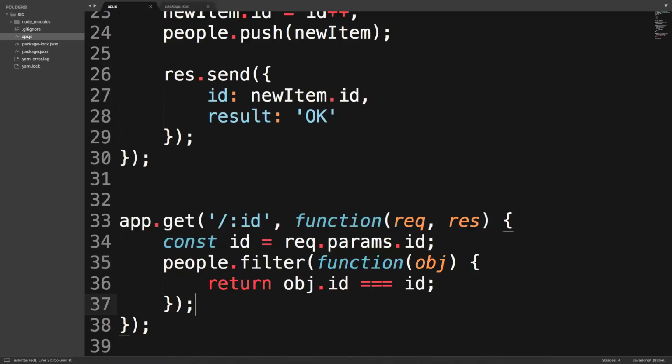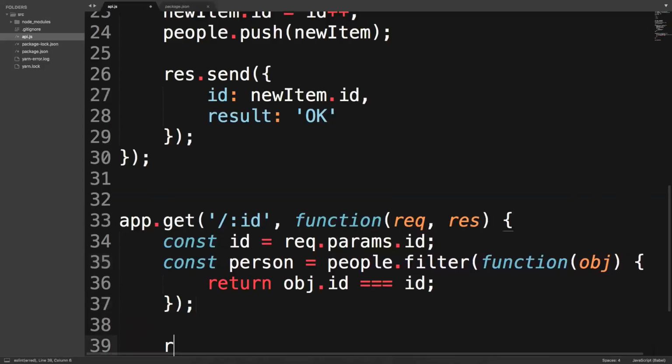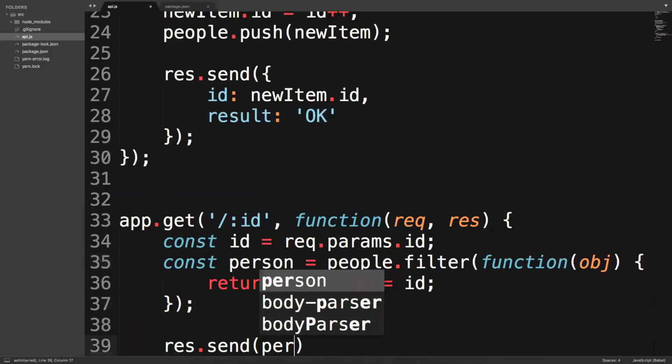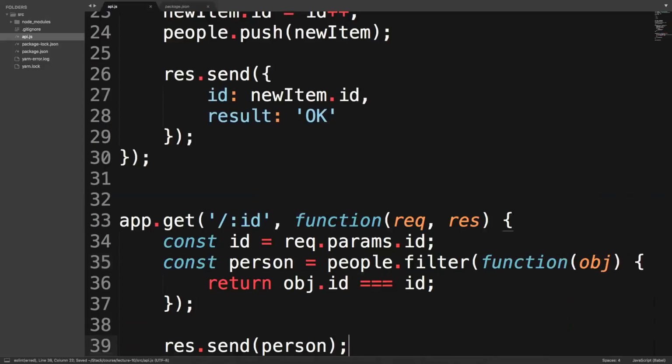This function, what it does is that it goes through my array that I had, and it checks every element. If this element's ID is equal to the ID that I have here, like this ID, it's going to return that object, only that object. Make sense? So if I have 3 people with that ID, I'm going to have 3 elements. But in my application, my IDs are always unique, so I'm always going to have 1 ID. Okay? Now let's just write person right now and say res.send person. Okay?